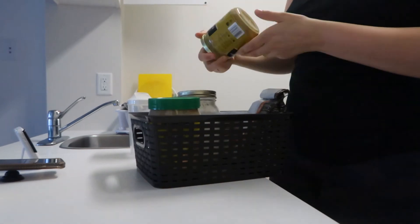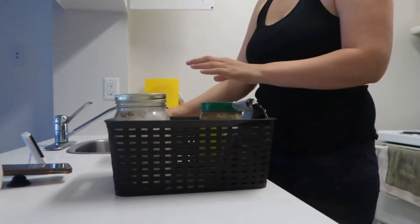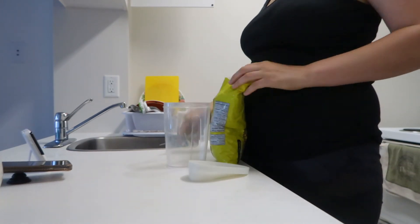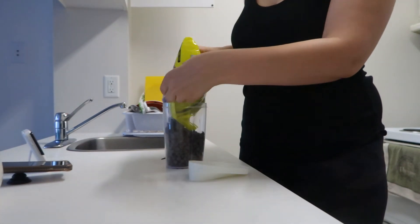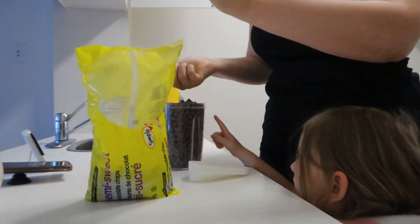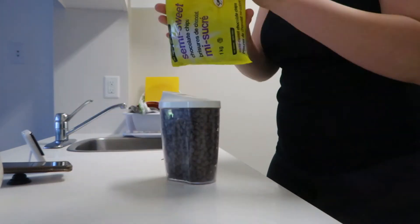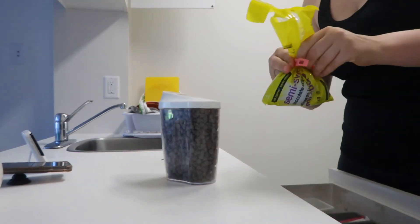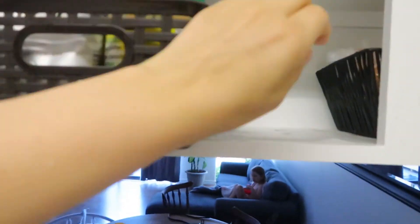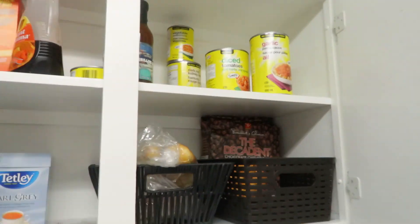Organizing my pantry area — this area kind of gets neglected a lot and I just needed to tidy it up and reorganize a little bit. Pouring the chocolate chips into the proper containers, and of course the container is too small so now I just have two things of chocolate chips. My toddler tried to sneak some — she thinks they're little treats. There isn't too much in here today so it's not a huge amount to organize, but I just wanted to straighten it up so I can see everything and know what I need when I go grocery shopping. This saves so much money because you don't buy duplicates and food that is going to go bad.